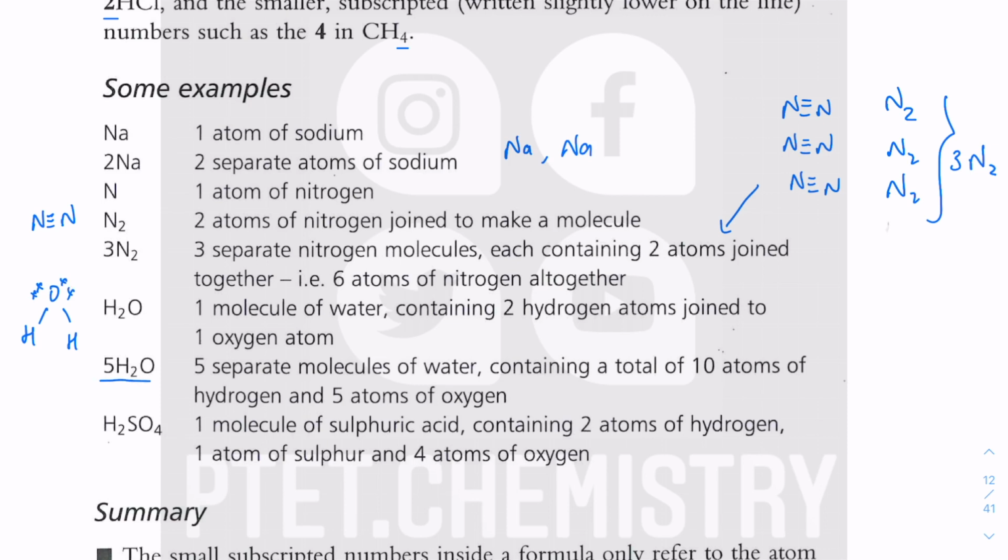Now when you have 5 H2O, it means you have 5 separate molecules. It doesn't make sense for us to write it out each and every time like this, but I've just shown it to you that altogether you have 10 hydrogen atoms, because you have 5 of these. So you have 5 times 2, which is 10 hydrogen atoms. And what you have then is also 5 oxygen atoms. So when you have the number in front, it affects how you count how many hydrogen and how many oxygen, especially when you're trying to balance the equation after this.